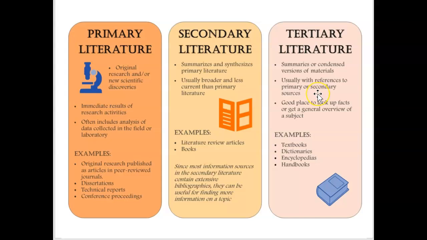And then lastly, we have the tertiary source or tertiary literature, which is just a very, very brief version of my paper. So maybe a paragraph in a textbook about my original research. See how the primary source is very specific, it's the original one, and then the secondary source is less specific because it's just a summary of the original one. And then when we go to the tertiary source, it's even less specific because it's just a blurb, a paragraph, or a sentence or two about the original research.